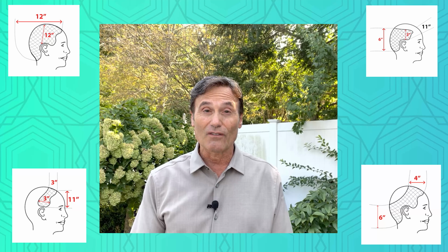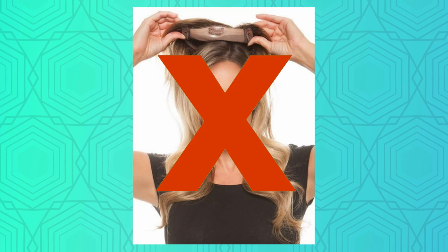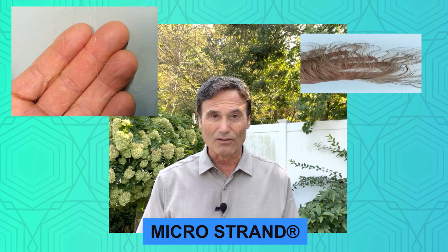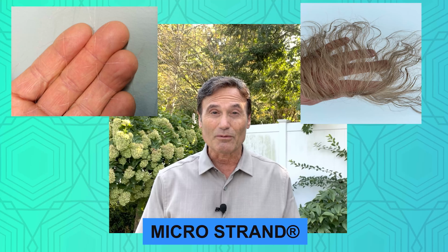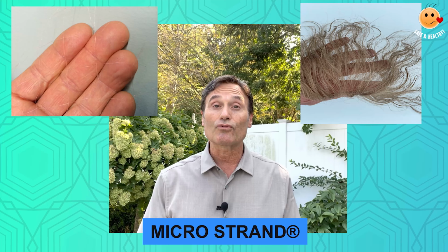Now, this is key. Due to the invention of the microstrand, which InvisaBlend offers, you will be able to have many options. It is not like any type of hair extension. It's not like any type of topper or any type of method of adding hair. Due to the invention of the microstrand, you will be able to have multiple options, and that means multiple price options too.